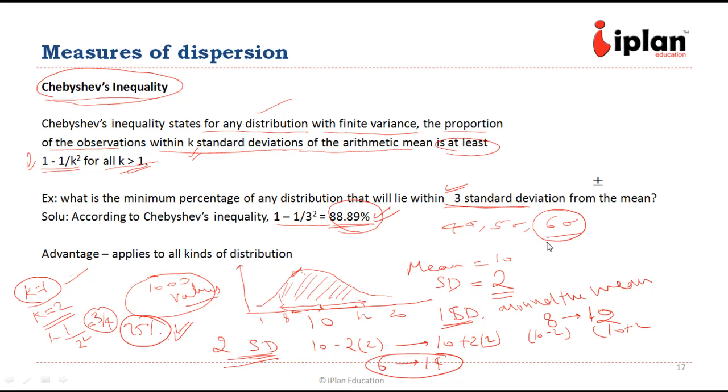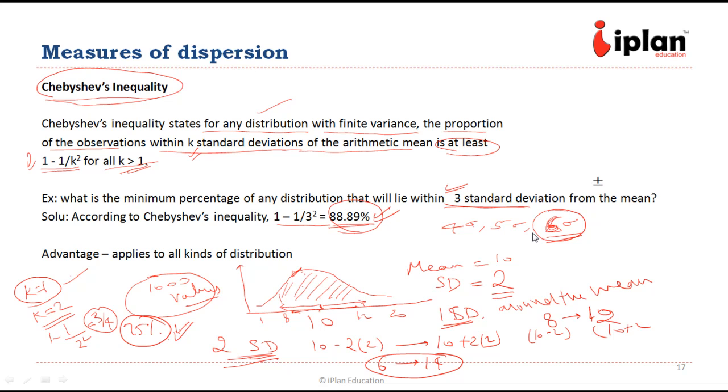This is the concept used in quality management, where the number of defects fall to such a low number that we know that most of the products are of good quality and in this range. So that is the significance of Chebyshev inequality. When we have normal distribution, we can improve these numbers further. We'll have better idea about the distribution.